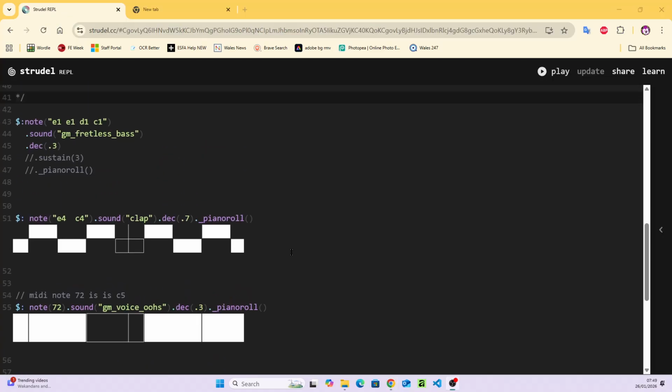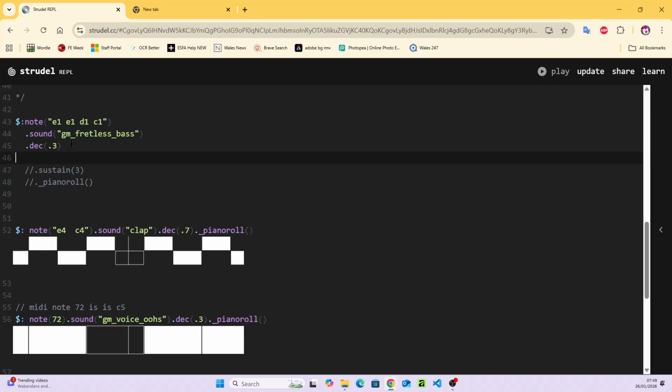So going back to our music stack, we can introduce gain into the bass and say triple the volume. Let's hear it without the gain first.